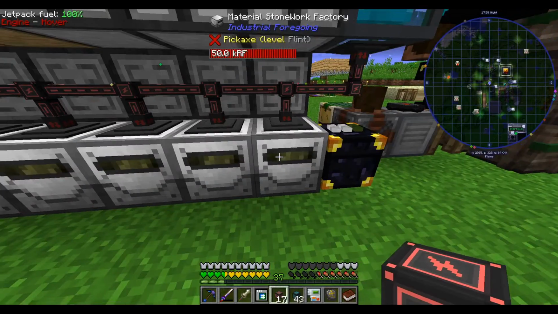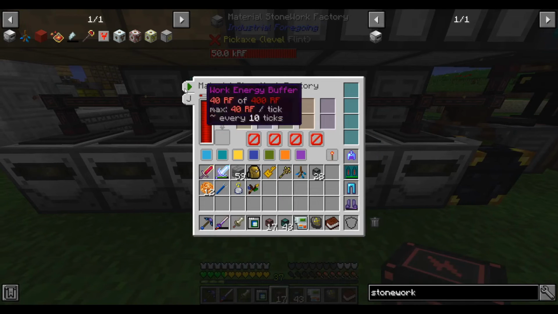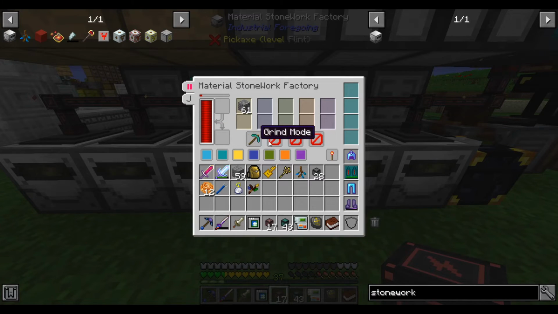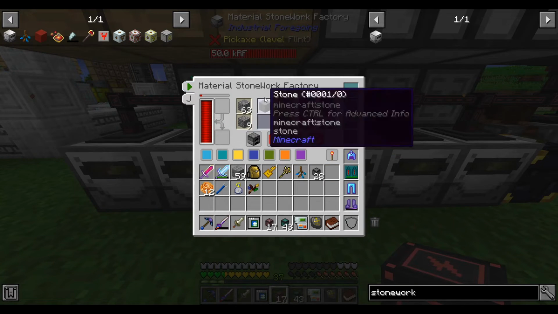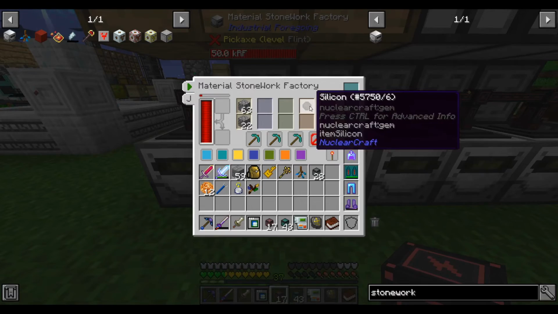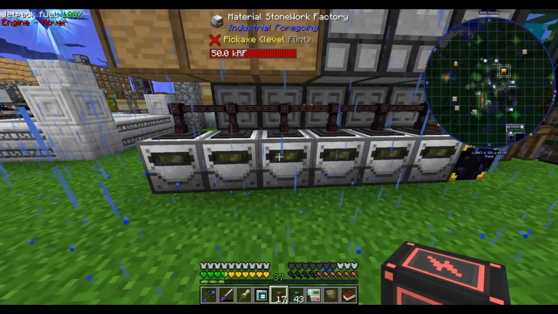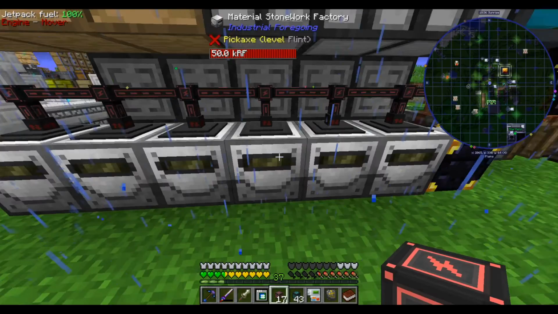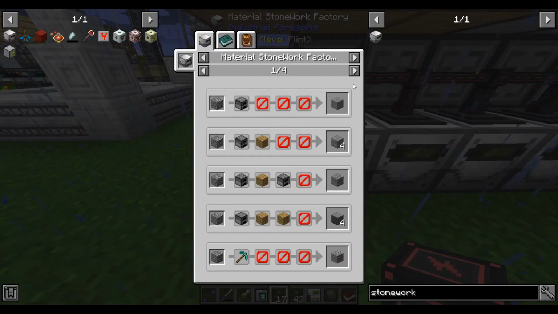So, first one makes cobblestone. This one I'll make it do grind mode, so that'll make gravel. This next one, I want grind twice. That'll make sand. This one I will furnace. That will do stone. Let's see, what else is there? There's, I think, grind 3 times to make, we'll see what it is, but it should make silicon. Yep. And I had one more planned. Let's see. Cobble, gravel, sand, smooth stone, silicon, and come on, Jimmy.